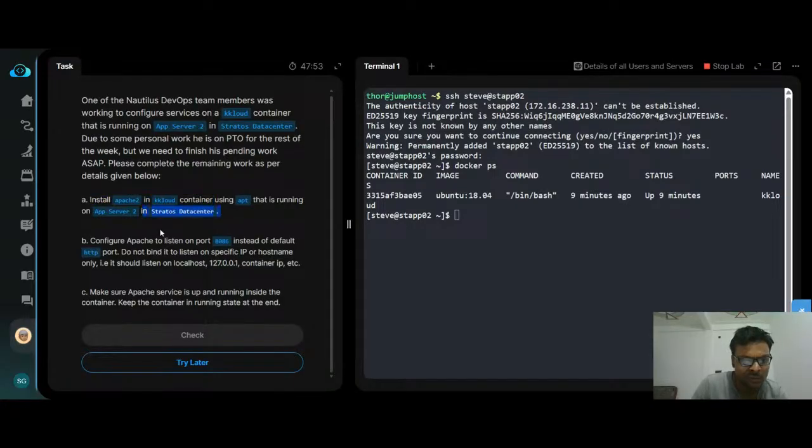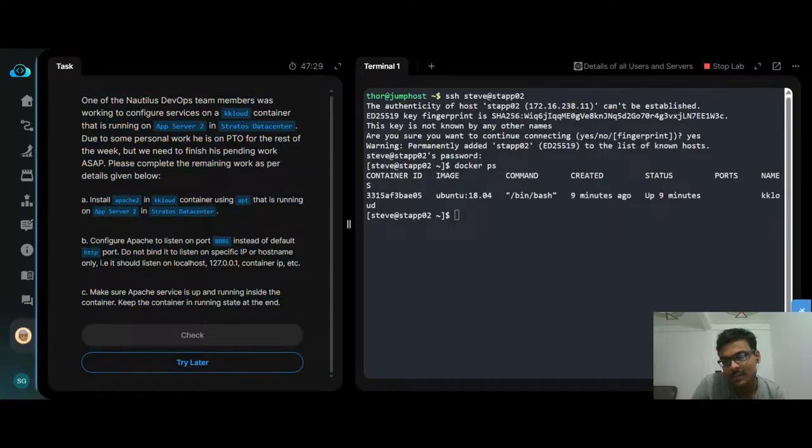Then we have to configure it to listen on port 8086. Do not bind it to anyone. This can also be done easily. We have to make sure Apache is running. Not an issue. systemctl status apache. If it's not running, systemctl start apache, and systemctl enable apache. Very good, very good. Correct.